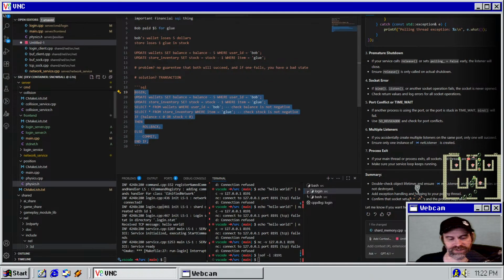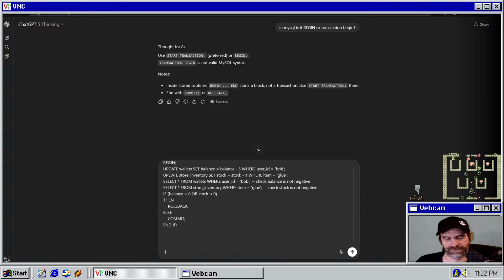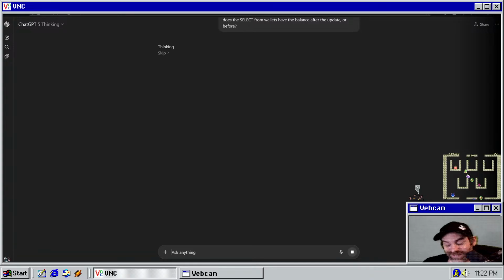And let's check it. Does the select from wallets have the balance after the update or before? Pretty confident, but it's fun to validate myself.